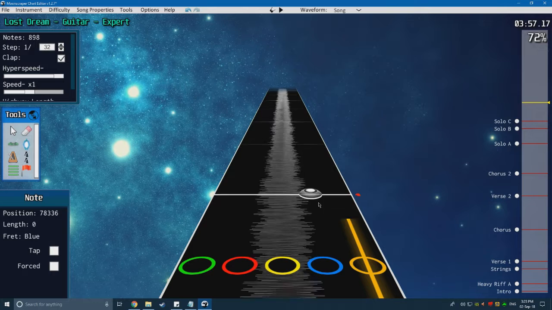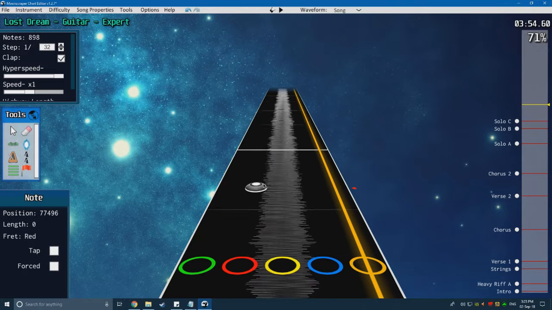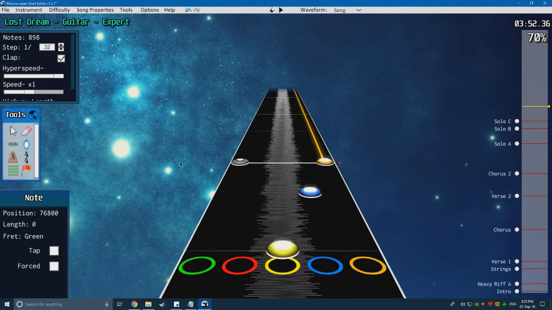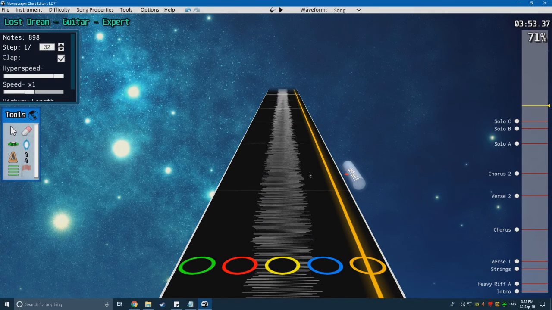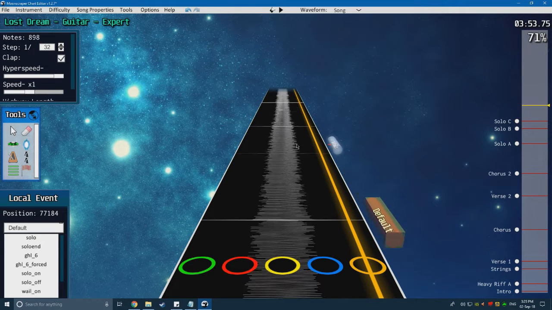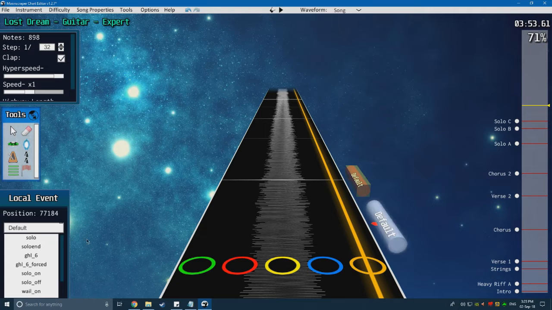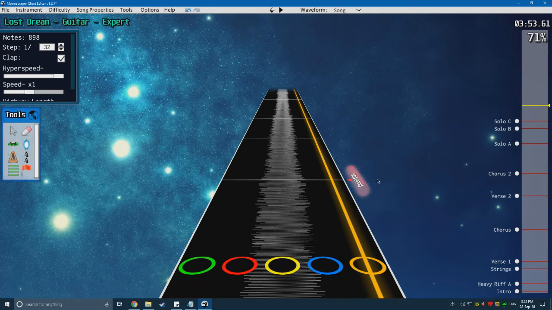And then we're going to continue with the chorus here. The next thing we want to do is, after the solo, we need to close the solo off. I like to usually put it a little bit before the next note. So I'm going to put the end of the solo here. This just means that when this happens, it'll say like perfect choke or awesome solo, and it'll tell you a final percent. You'll actually get the points for it.